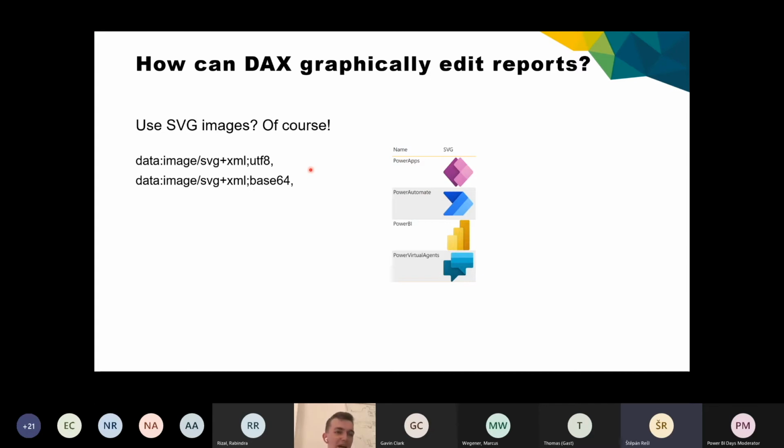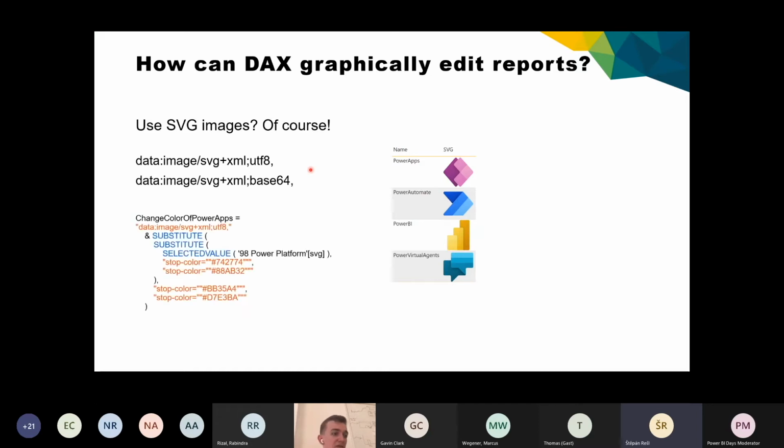Let's say I would like to switch the background image of the Power Apps to green. I will just transform it thanks to two substitutes, because in the first one I will change the bottom part of color, and in the second one, the top one, and it will change.